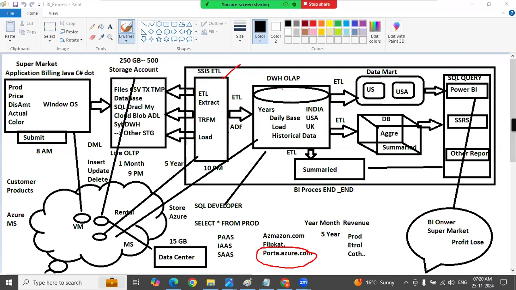Copy paste. So Microsoft's competitors right now are two other providers. One is Amazon Web Services, AWS, and the other one is GCP, Google Cloud Provider. But compared to these cloud providers, Microsoft has more services, in terms of services and in terms of cost. You will find more GUI and more services than other cloud providers.